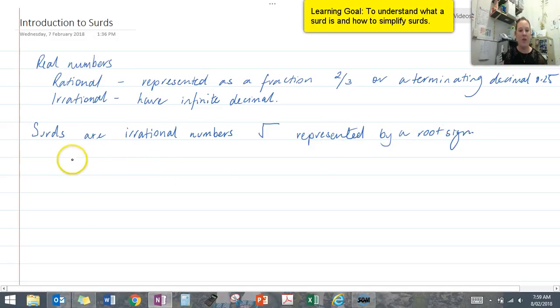So just take a moment to consider, of these three numbers, which ones are rational and which ones are irrational values. What you should notice is 125% is a rational value that can be represented as a terminating decimal, 1.25. And 1 over 6 is a fraction, so therefore that must be rational also.